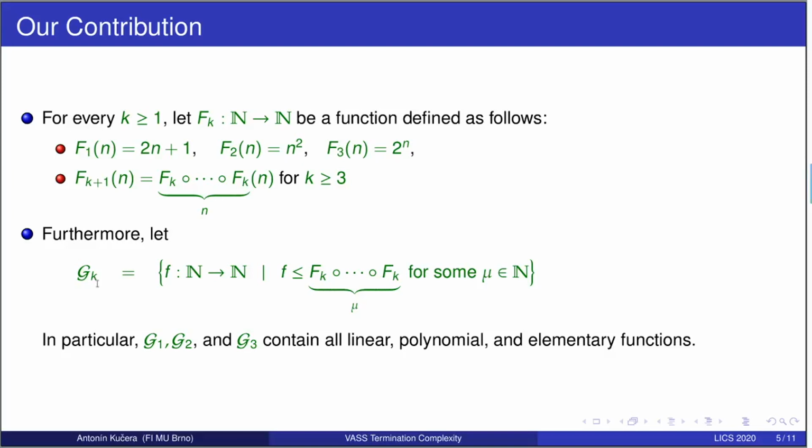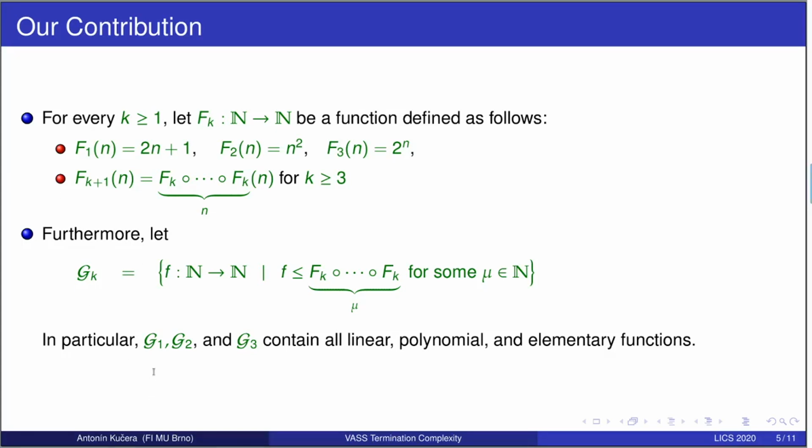As I already indicated, we call the family of gk classes the Křekoščík hierarchy. And the reason why we dare to do so is that for every k, at least 4, the class gk exactly captures the growth of the functions contained in the corresponding level of the standard Křekoščík hierarchy that can be found, for example, in the Wikipedia. So, according to our definitions, g1 contains all linear functions, g2 contains all polynomial functions, g3 contains all elementary functions, and g4 contains functions which are non-elementary.